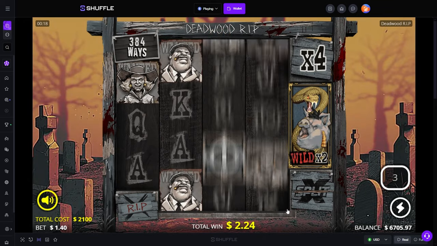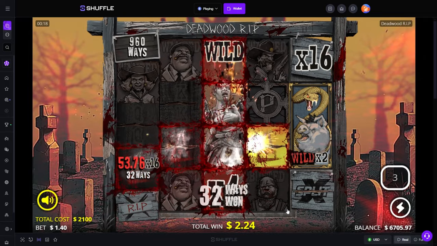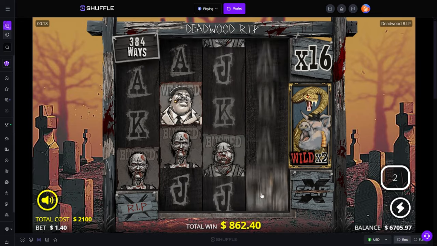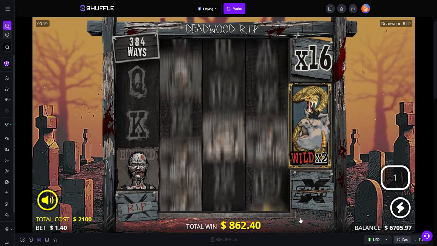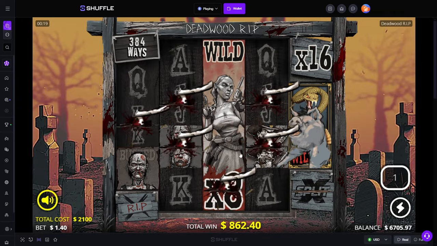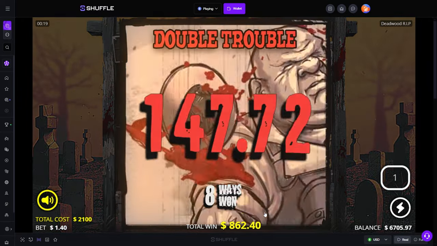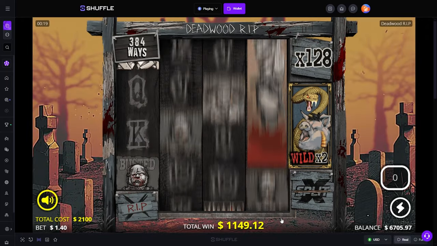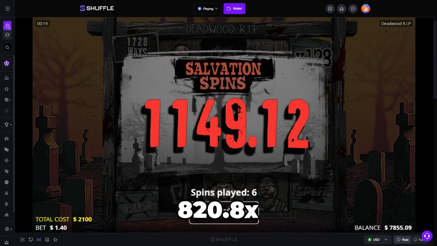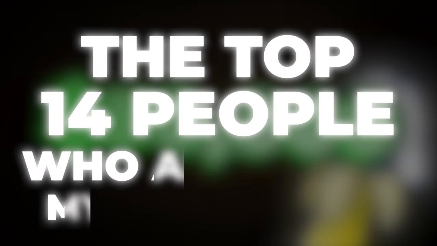Good start. Come on, let's do it, bro. Let's get the wild innocent ball all the way, please. Do it! That did not hit the... Yeah, that did not go all the way. That's a 128x as well. Imagine. Oh my god.